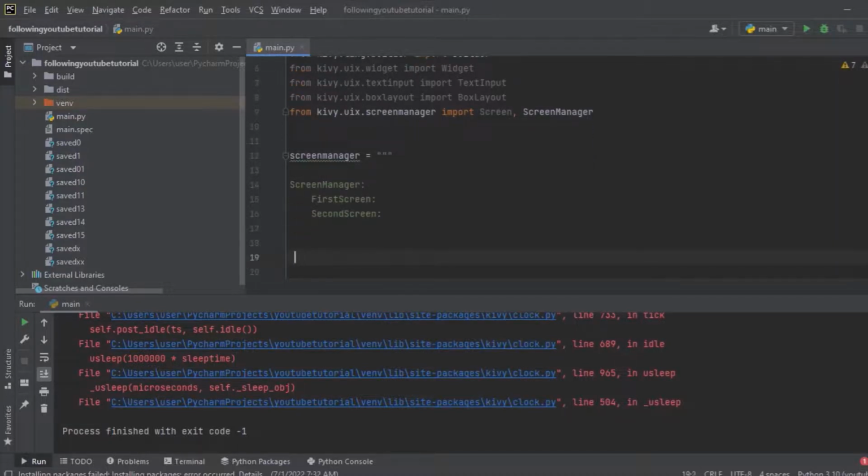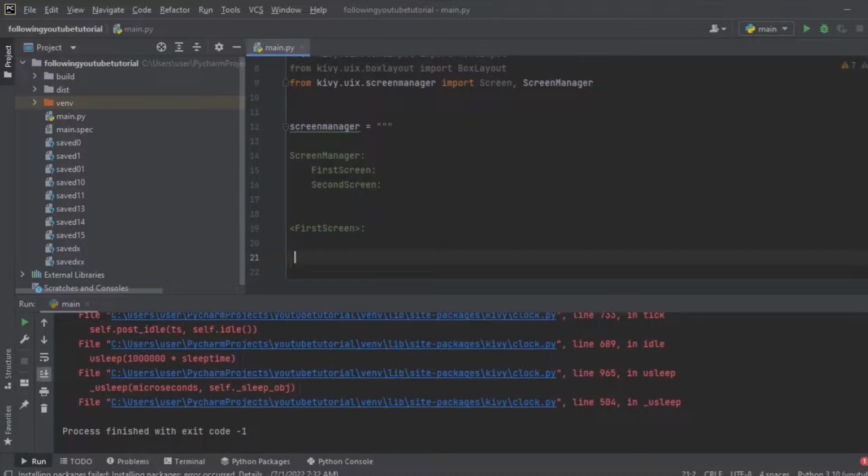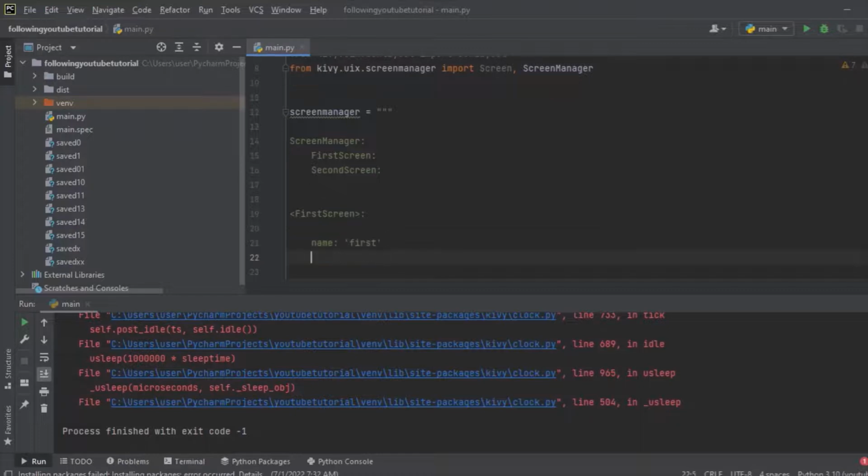So we come here, we create our class here for FirstScreen, then you come down here, give four-line spacing, one, two, three, four. Then write name, the name of the screen is first. We call it first.